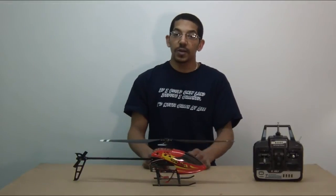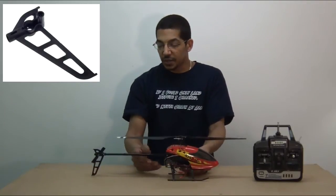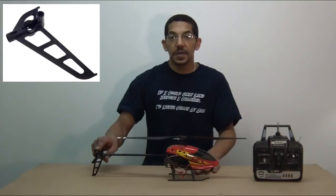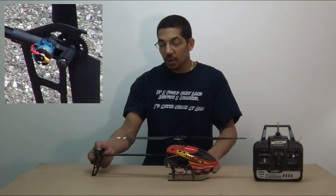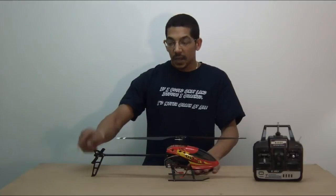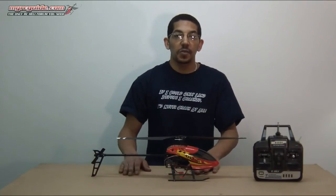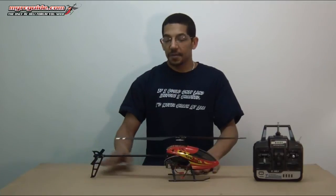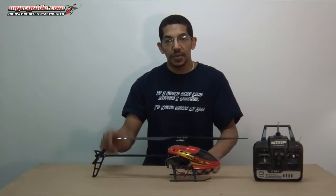But as a beginner, you're going to crash a lot, so you're probably going to break the fin at least once or twice. With the stock fin on the Honeybee Fixed Pitch Version 2, you have to unsolder the wires on the motor to take the motor off just to change the fin. But if you get the CNC tail motor mount and carbon fiber fin for the CP3, if you ever break the fin, all you've got to do is two screws — pop the fin off, put the new fin on, and you're good to go. Much, much easier.